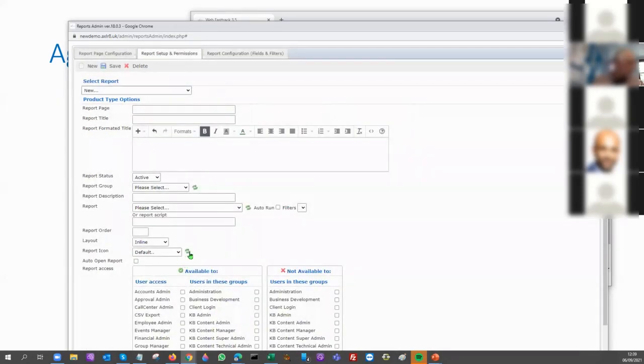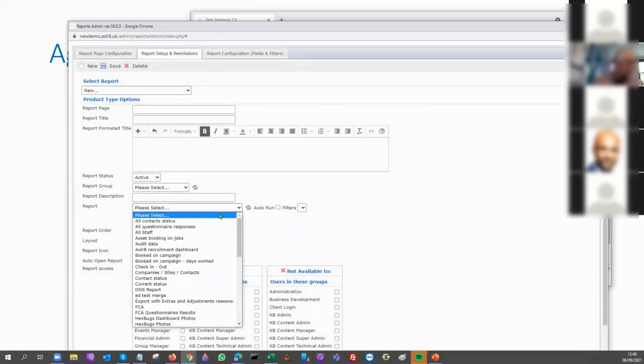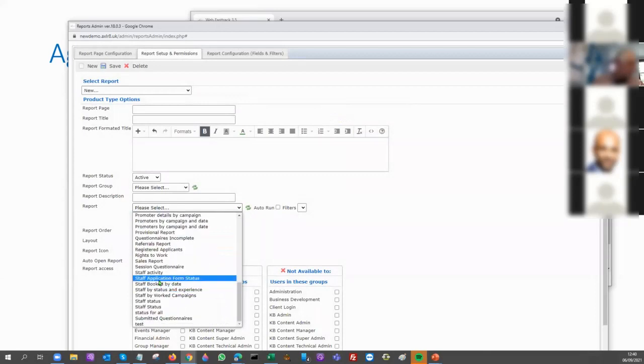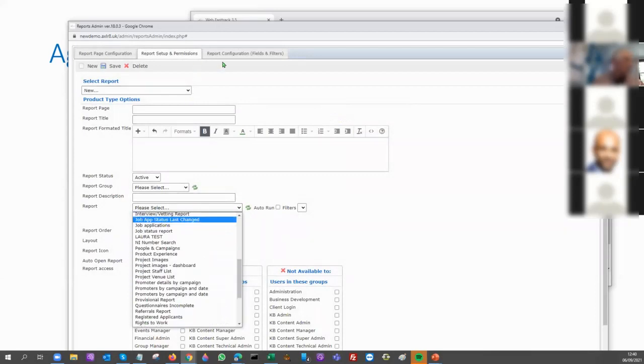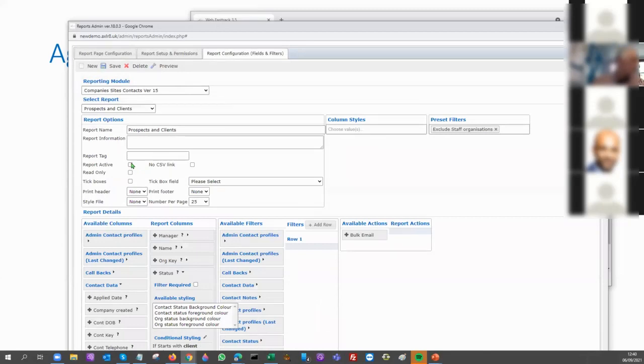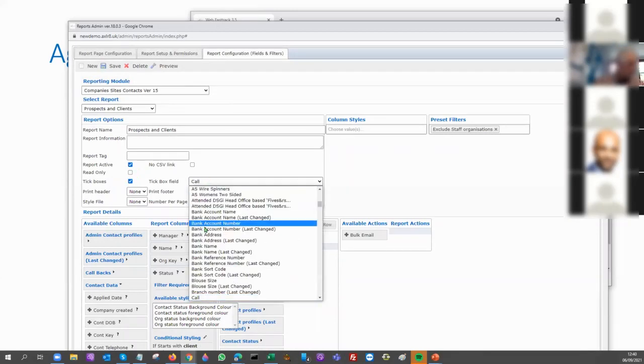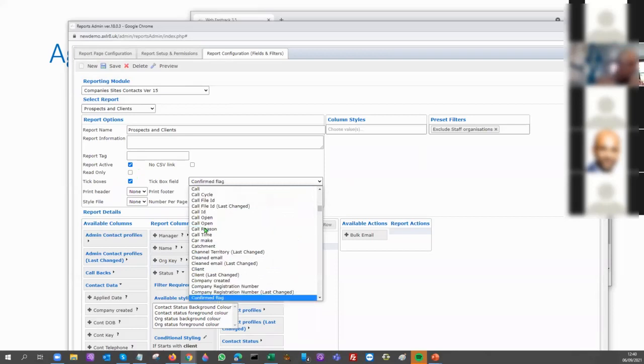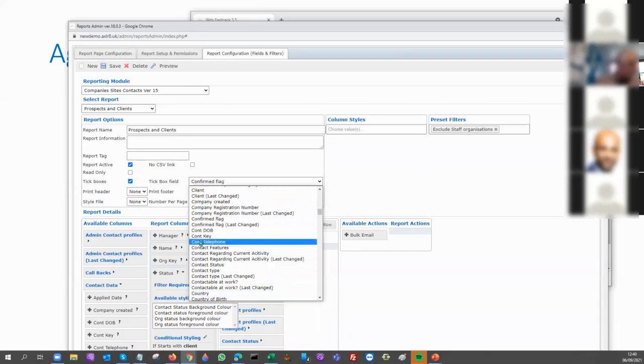There we are. So it's a new report. Hopefully now prospects and clients will come up. Oh, I probably didn't make it active. That wouldn't help. And I probably want tick boxes on contact ID just to make it more complete.